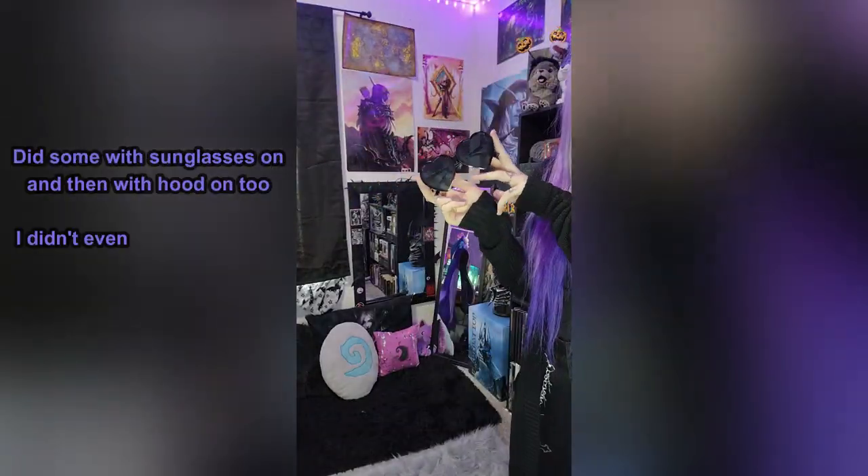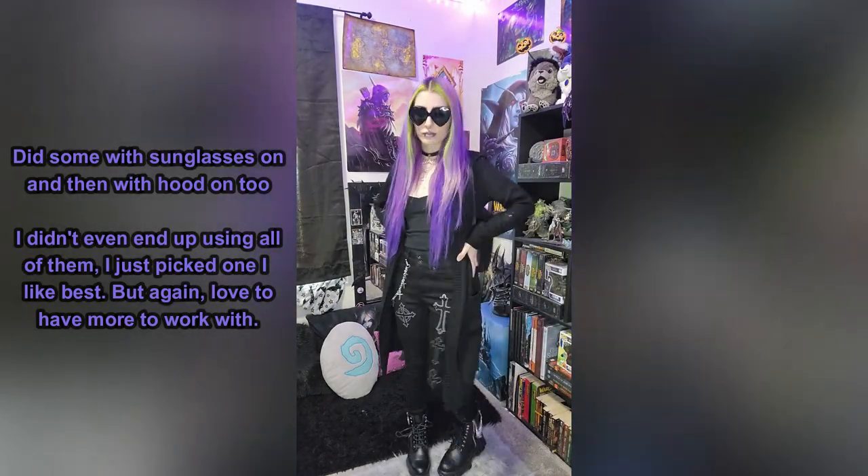I'm going to do another one where I put the hood on and then walk off camera. I think that does it — that is how I film my reels. It's kind of a long process. This is also very hot — it's really hot in my room right now. I'm dying to get out of this outfit but I also want to take some selfies and maybe make another reel while I still have it on. I'm going to go take a little mini break and then I'll be back.